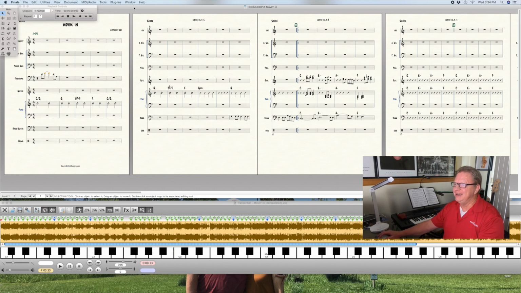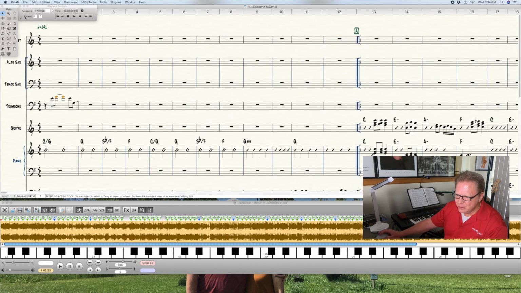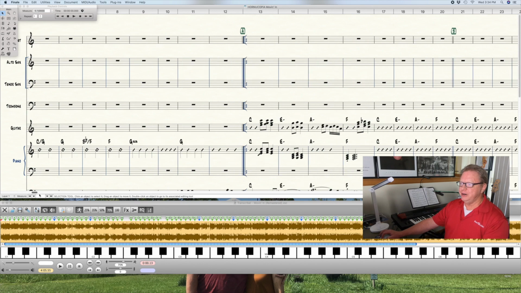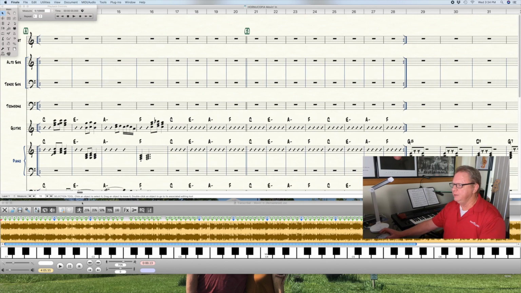We're going to take this file and turn it into scroll view, size it for the maturing transcriber. You can see that I've been working on this. Before you do horn parts, you absolutely want to get some harmonic information into your chart. So I always start with the rhythm parts.